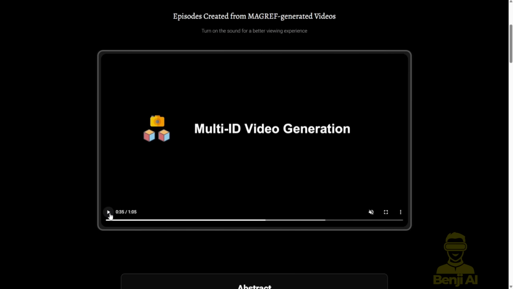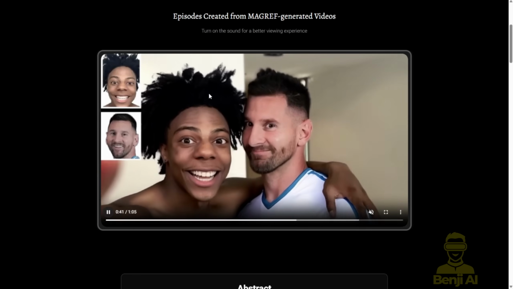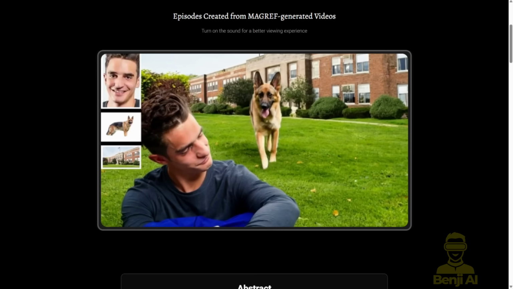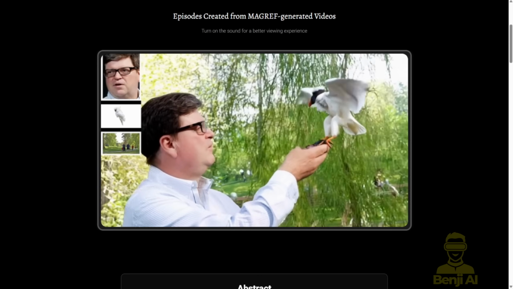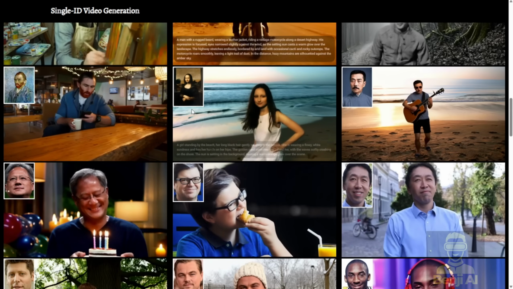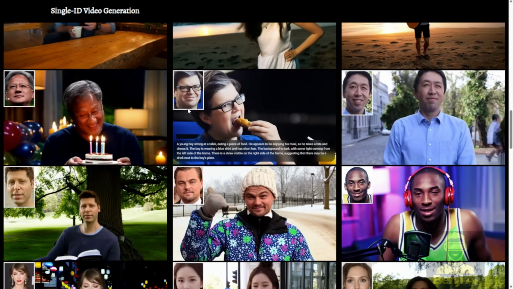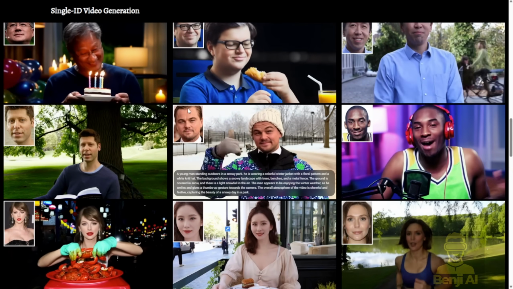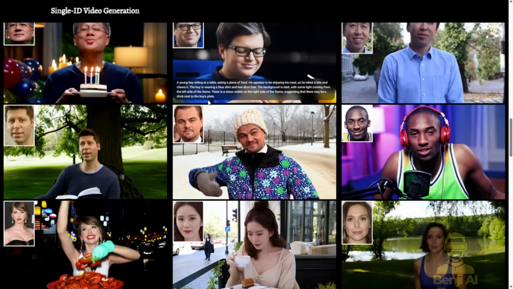The second feature is multi-ID, which lets you use two images as multiple references for your generated videos, like objects, persons, or even backgrounds. For instance, you've got the environment, which you can use as the background of the video, or things like clothing. So it's really similar to what we saw in previous videos, like Wan 2.1 Vace and the fine-tuned model from ByteDance Phantom, which uses Wan 2.1 as the base model to improve consistent character scenes.